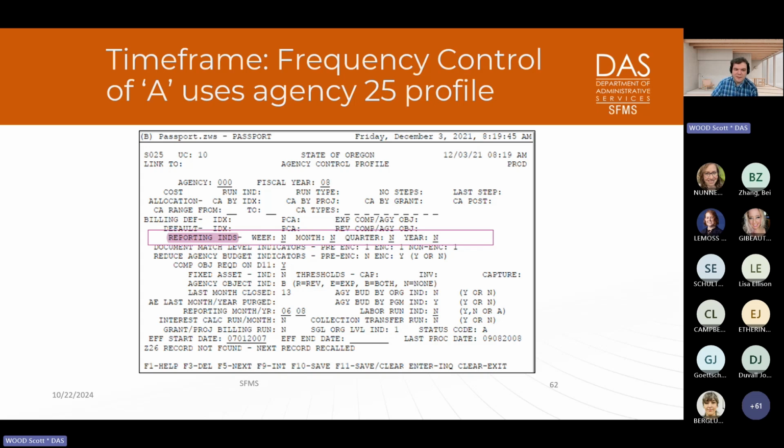So, if you see week, month, quarter, or year here with ends on them, that means they will not run during the week, month, quarter, or year here. So it is very important to figure out what frequency you need for these reports and what the statewide system versus what your agency allows.